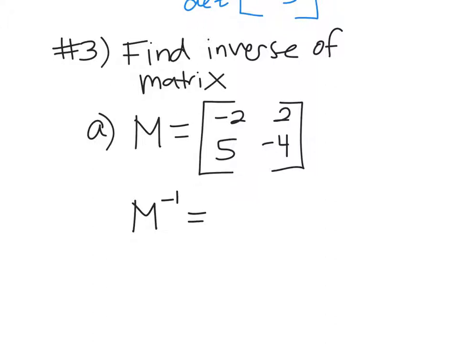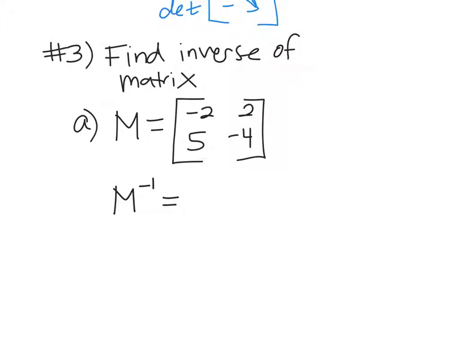Okay? It's just a little something you got to memorize. Like a little formula that you got to do, right? It's not hard, not too bad. First thing you got to do is find the determinant of M. Because that determines. If you get 0, guess what you get to do? Yes, nothing. You get to stop and move to the next problem. You're like, sweet, no inverse. Yay, easy problem. I don't do that a lot, though.